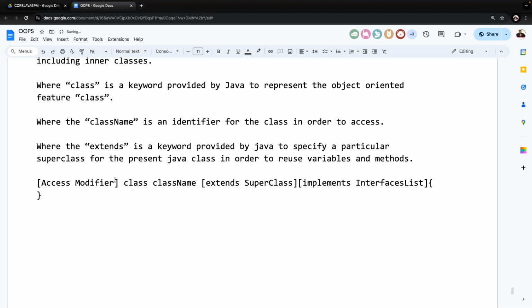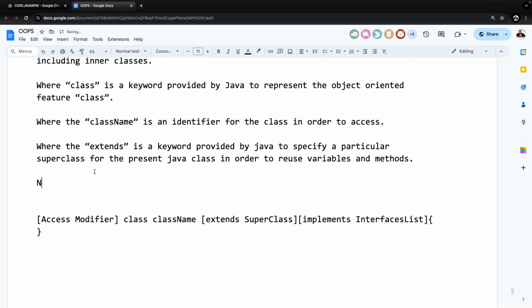Guys, do all of you understand this point? Once again, extends is a keyword provided by Java to specify a particular superclass for the present Java class in order to reuse variables and methods. All of you understand it clearly.